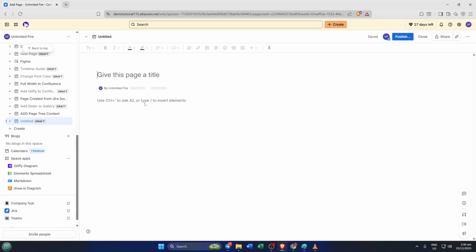Think of it like a clipboard for your favorite layout pieces, perfect for power users or anyone who makes similar diagrams again and again. And that's it. With these steps, you'll have custom templates up and running in Draw.io for Confluence, giving your whole team a consistent starting point and saving everyone a ton of time.